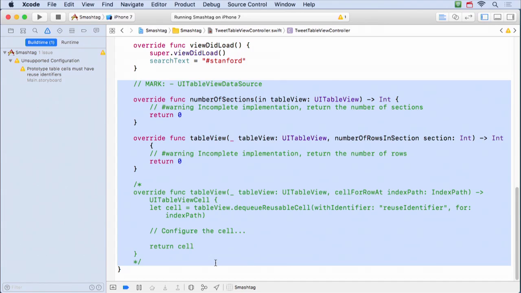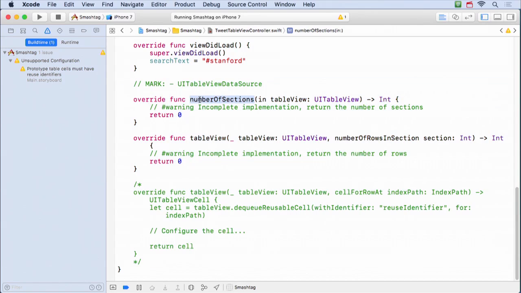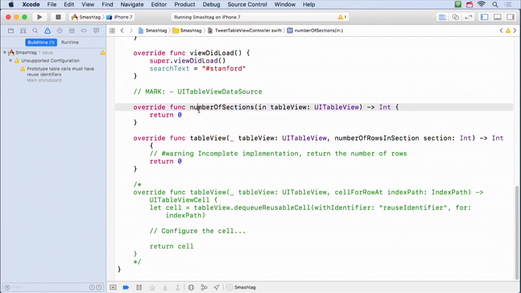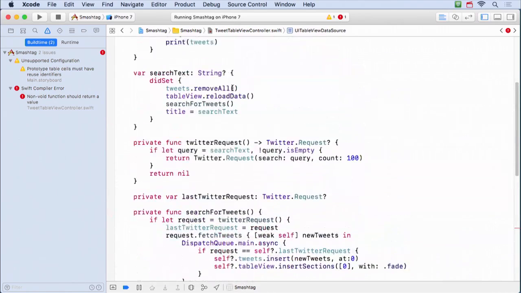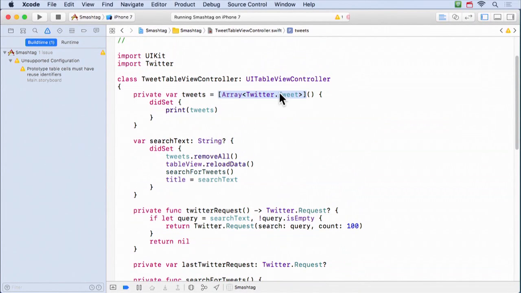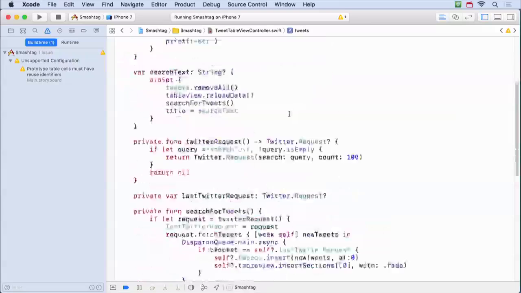This is good. We've got the table view updating our model, and we've got the table view knowing about change to the model. So now all I need to do is implement this UI table view data source protocol so that it can get the data from us. So let's do it. Number of sections. How many sections are in our table? Tweets.count. It's just the number of arrays that we have in our model, because each of these arrays inside here is a section.